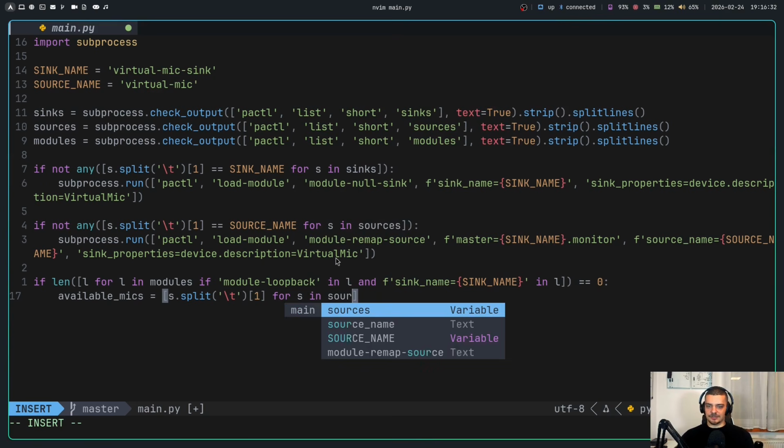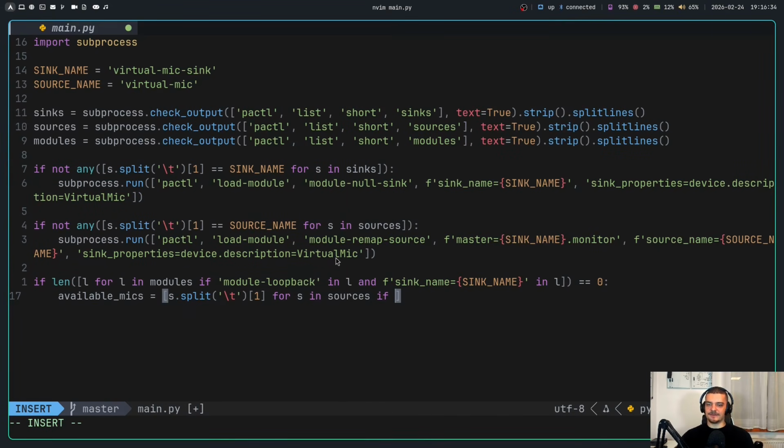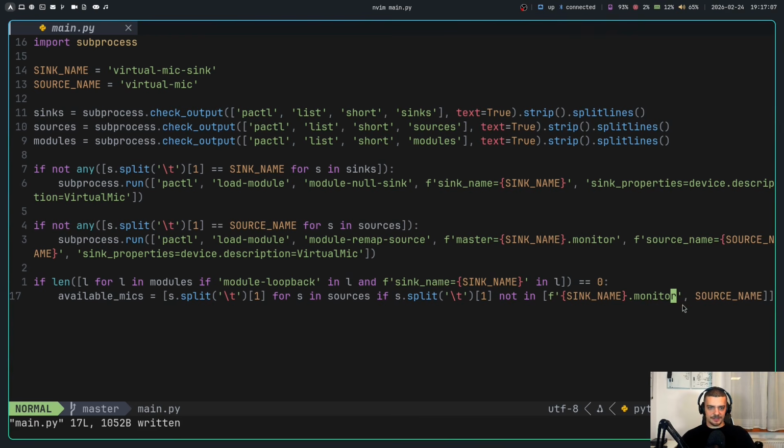For s in sources, but only if this value, this name, so if split again by tab and then index 1, if that is not in, and it's not allowed to be the sink name or the source name, or actually to be precise, it should be the sink name monitor, I think. So it should be an f-string here, which is going to be using sink name and then .monitor. So that should not be the source that we choose here. These are the available microphones.